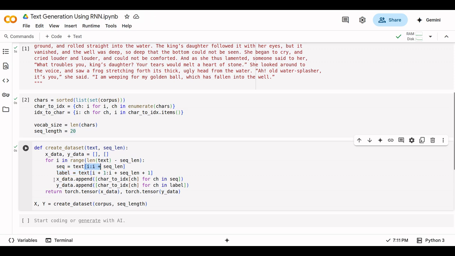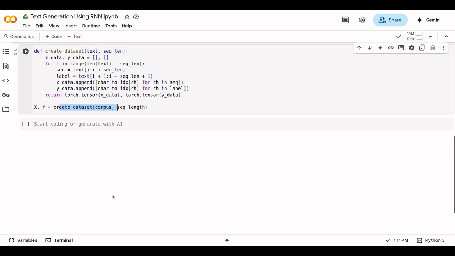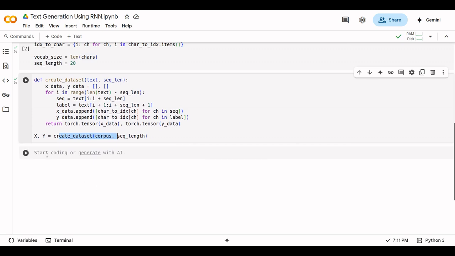Each character is now converted into a numerical index using the earlier created character to index dictionary. This transformation allows the model to work with numeric data rather than raw text. Once the sequences are processed, we convert these lists into PyTorch tensors for use in training. Finally, we call this function using our corpus to create the datasets X and Y, which will serve as the input and target data for our character-level RNN model.